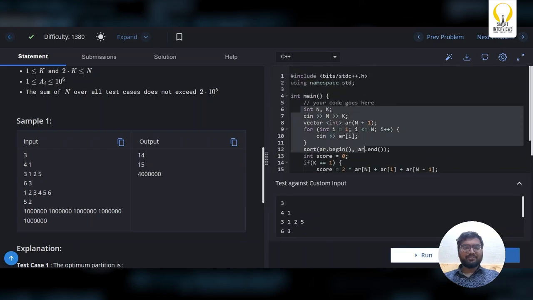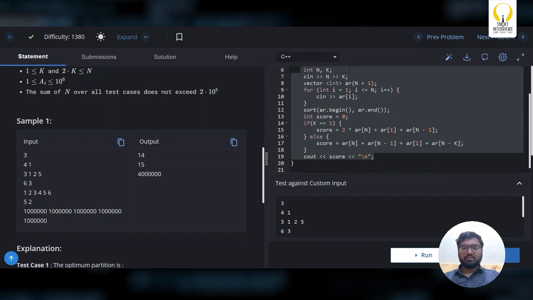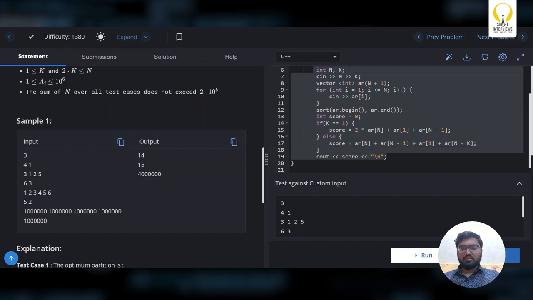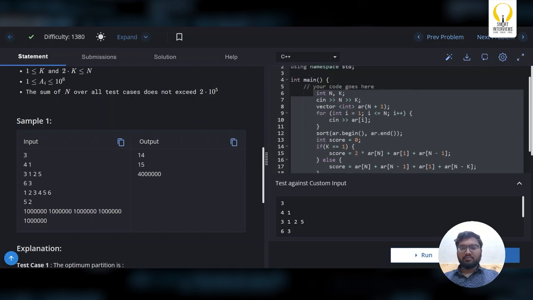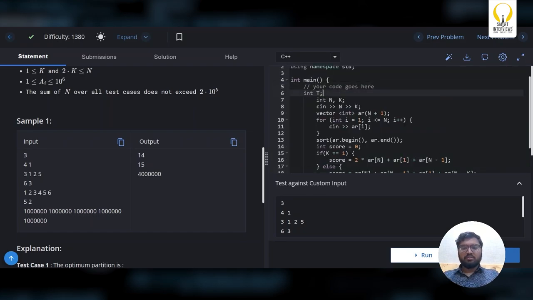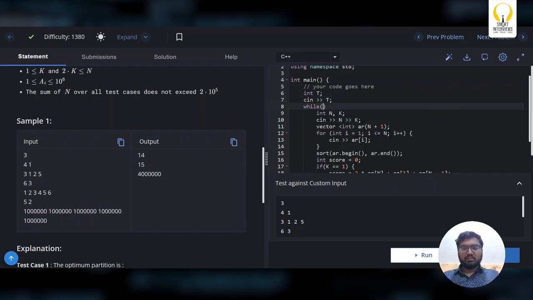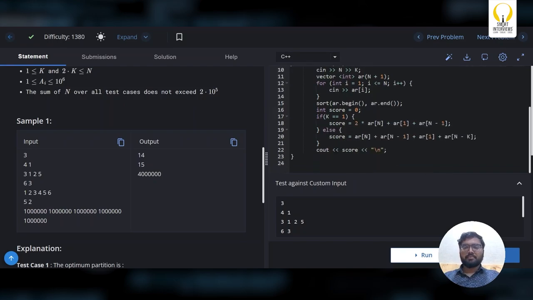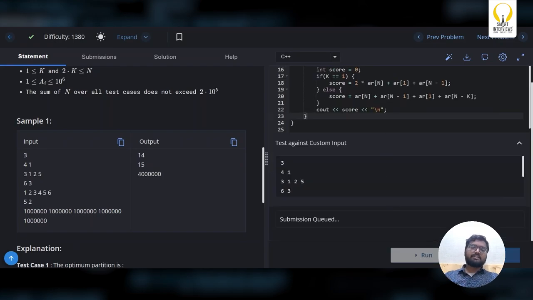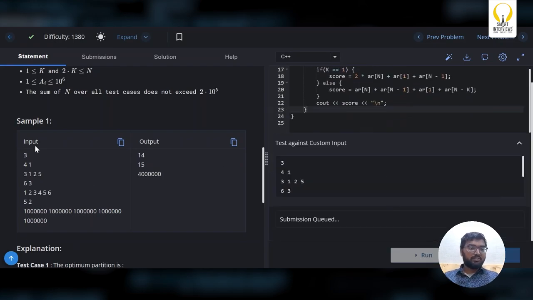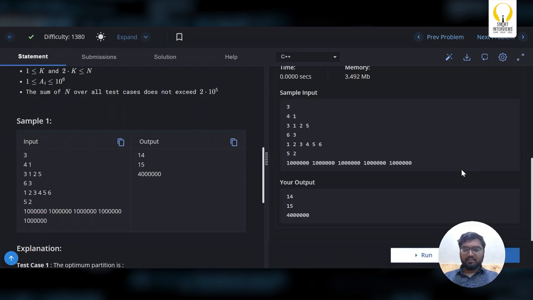Okay, we have to take the t test cases also, so let's try to take it. Yep, it was scanning the n first, whatever the 3 was there, it was carrying it as n. So that is the reason we are getting the wrong answer there.